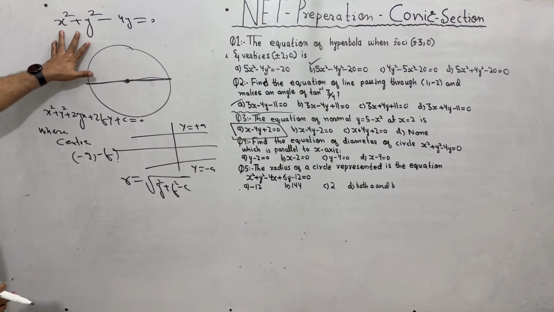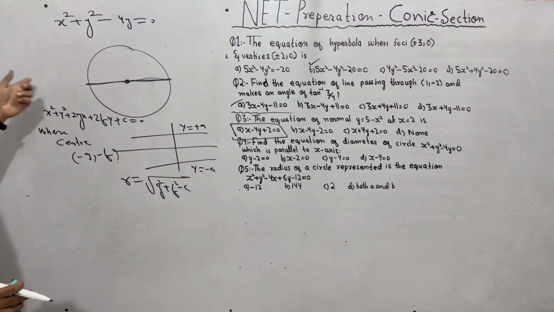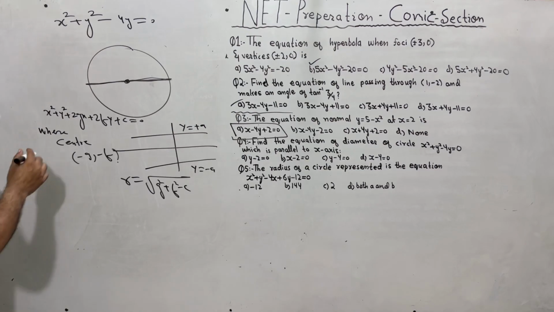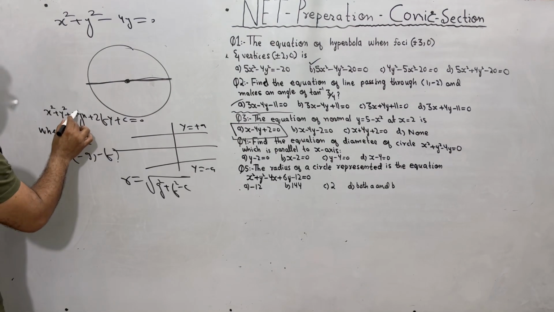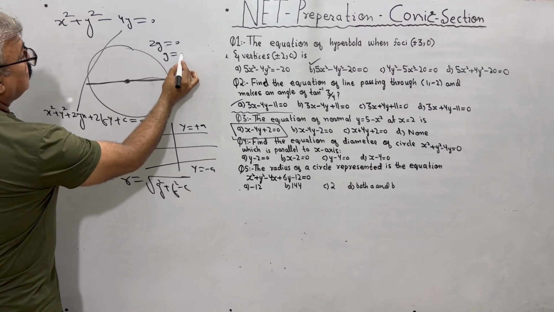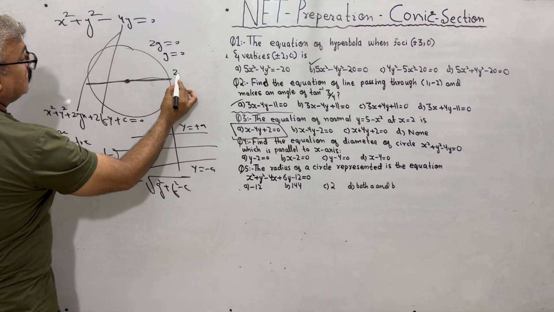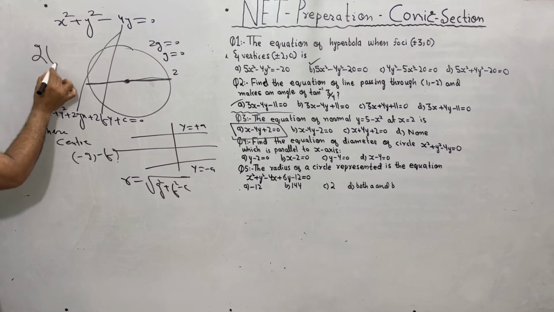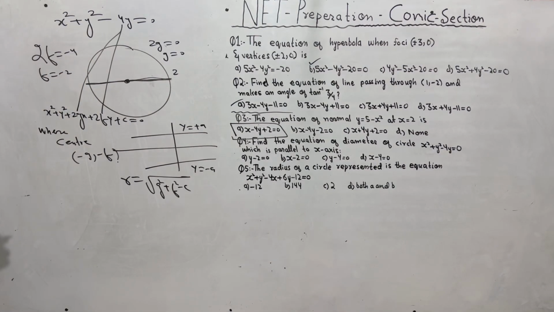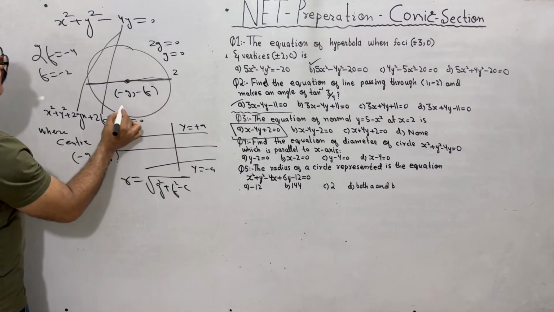Look at this. The coefficient of x square and y square is 1. If it is not 1, make it 1. They are already made. Now just compare. There is no x term, so we have 2g is equal to 0, the value of g is 0. And compare y: 2f is equal to negative 4. So f is equal to negative 2. So our center will be negative g, negative f.